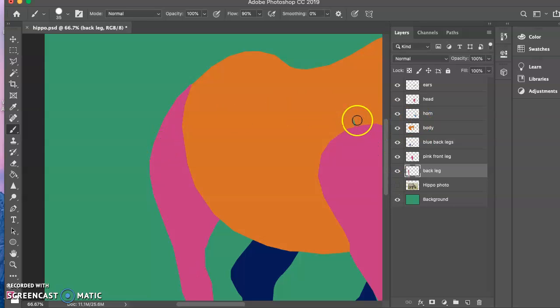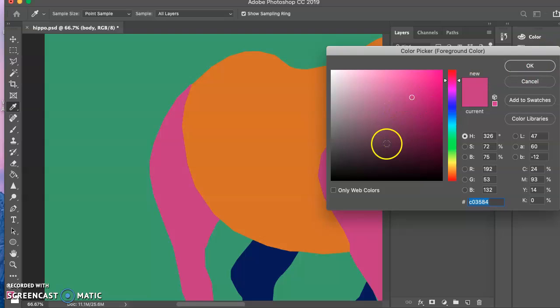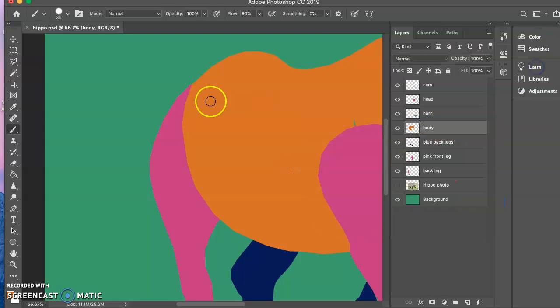Okay, I can see a little gap here in my orange, so I'll come over and I'll select the body. Again, color, pick that orange, select the paintbrush tool, just fill in that little bit there that I didn't like. I'm going to smooth off that edge by just free-forming it. Oh, I made a mistake, which is fine. Command Z brings it back, and I just do it again. Right. Fantastic.